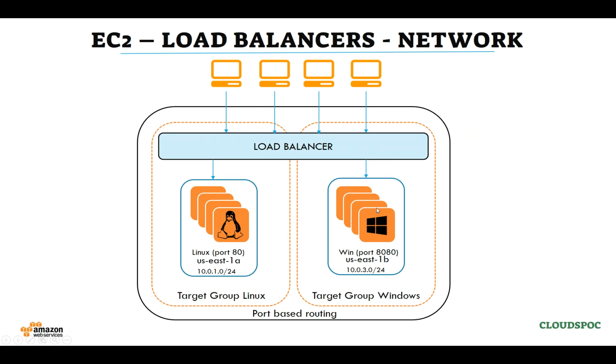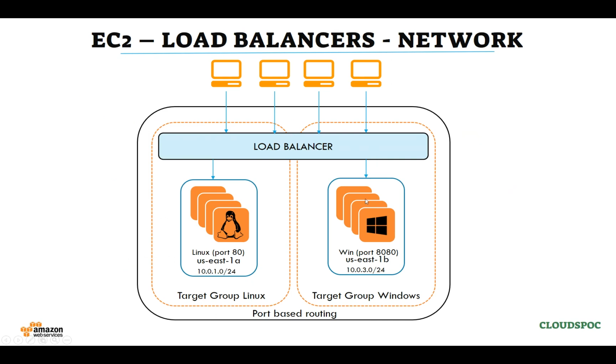And the other fleet is Windows machines. I have customized my port because at any point of time, you cannot conflict between 2 fleets. I cannot use port 80 for Windows because it has already been assigned to the Linux fleet. Linux machines are already using port 80. That is the reason I'm using another port here for the Windows website. If you want to use port 80 for Windows also, then you have to create another load balancer alongside this one.